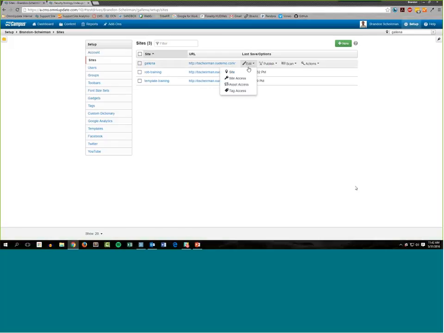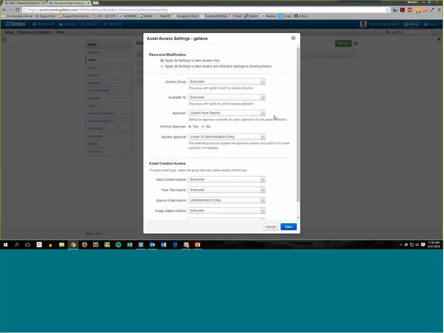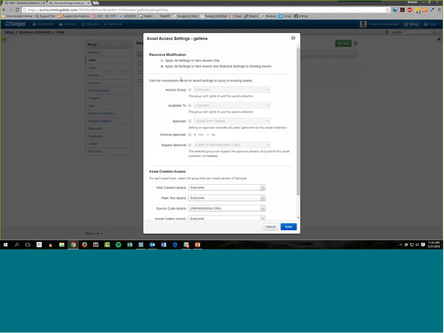Secondly, I'm going to go ahead and go to my asset settings. So with assets, you can apply access settings to those just as you would a subdirectory off of the rest of your site. And this is going to control who can actually go into the asset manager inside of your site. So I'm going to click on that, and we're going to see a couple options here. First of all, I'm going to apply it recursively, just as I did with the tag access, and it's going to apply to any new assets I create, but also to the existing assets that already exist, because obviously I don't have enough time to create a whole bunch of new assets as an example.